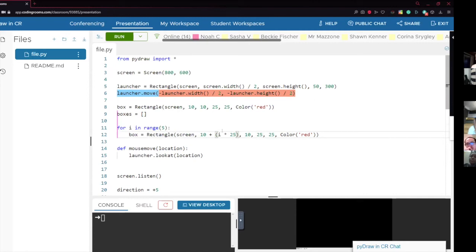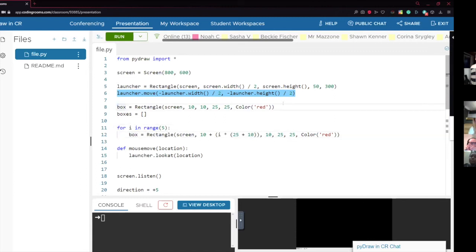But we don't want them to all appear as one big rectangle. So we're also going to add a right margin. You can see the way I'm doing this is this 10 is the left margin for the first box. And then this 25 is accounting for the width of the previous box. And then this 10 we added afterwards is basically a right margin for our boxes, so we can have this little bit of space in between them. And obviously that just adds to 35, but I'm again leaving it there.